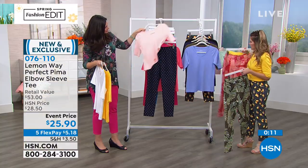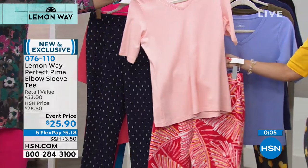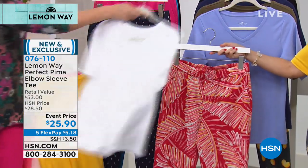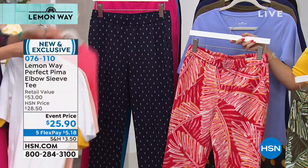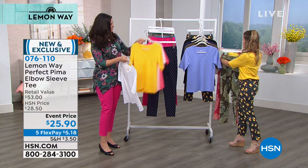Gosh, this is going to go by way too fast. I know. Even the palm that you have. Oh my gosh, look at the light pink with the, what about the coral? Coral palm, okay. Or if you want to go a little darker, it's like speed shopping, you could go these. Darker right there. And of course, white goes with everything. There's the yellow. I mean, all four of the ones that I have in my hand work. Between the yellow, the black, and the white, they pretty much go with all of the prints.